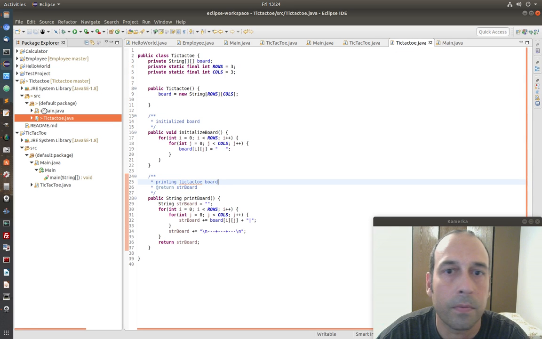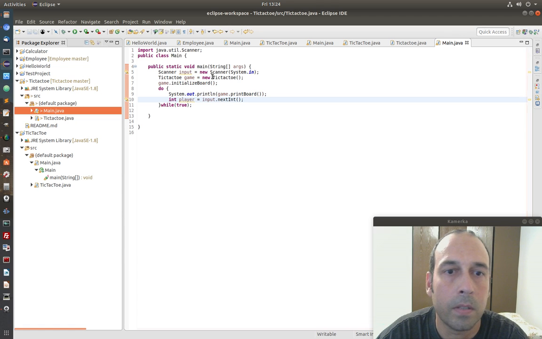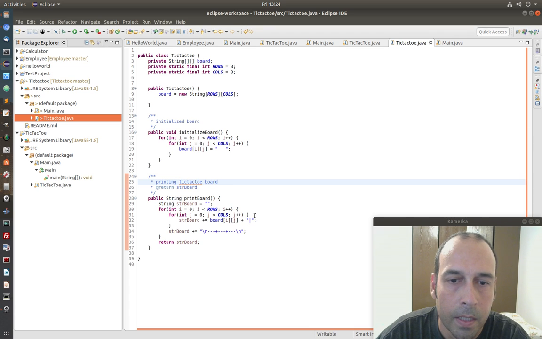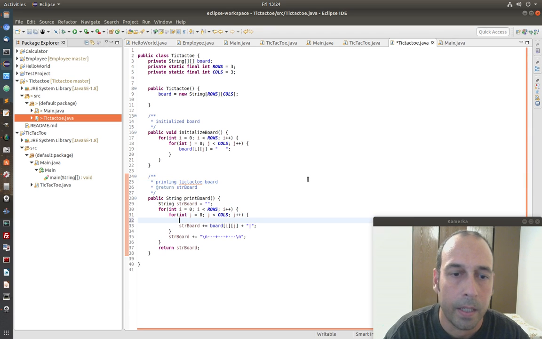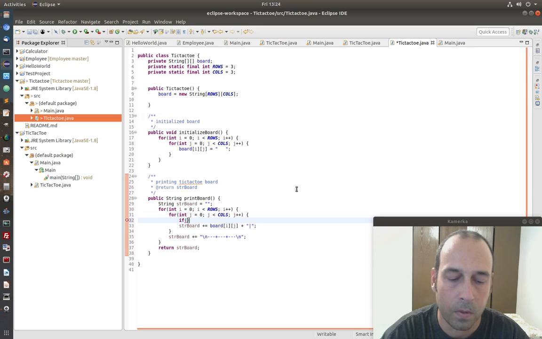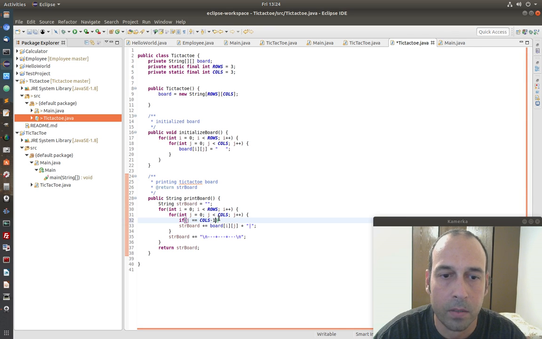Let me stop this first. Okay, let's go into TicTacToe, and here we can say if, because these are the columns, if j equals columns minus 1, meaning that we reach the last iteration in the loop.